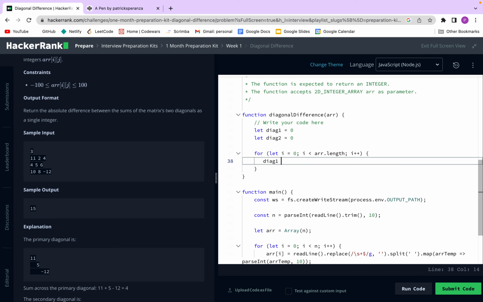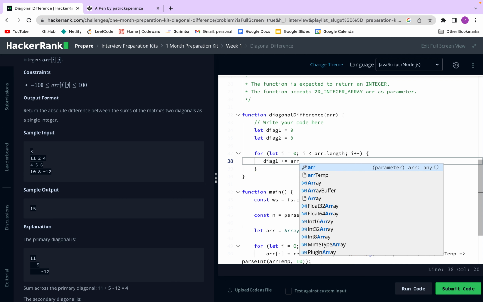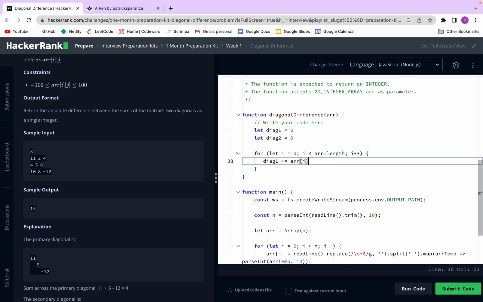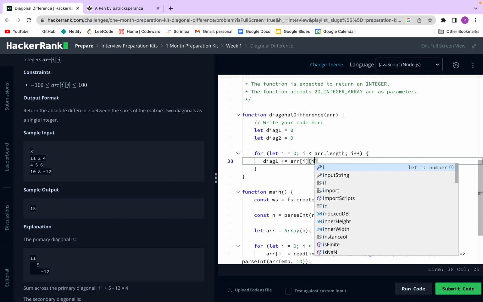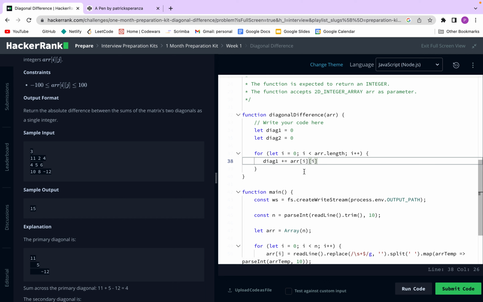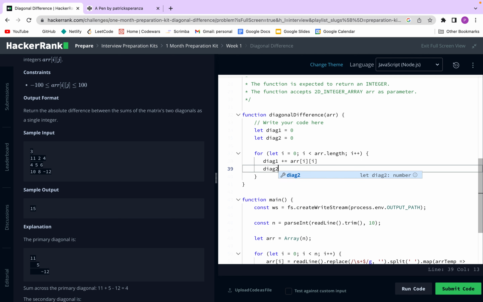So diag1 plus equals the array at the index of I and then at the index of I. So as this continues to iterate and I increments up, it'll be 0, 0, and then 1, 1, and then 2, 2, and so on and so forth if you get a larger input on some of these tests. So I think that should work for summing up the left to right diagonal.